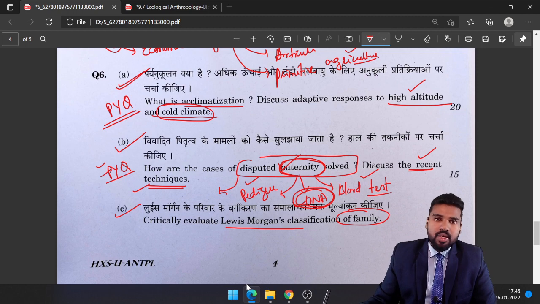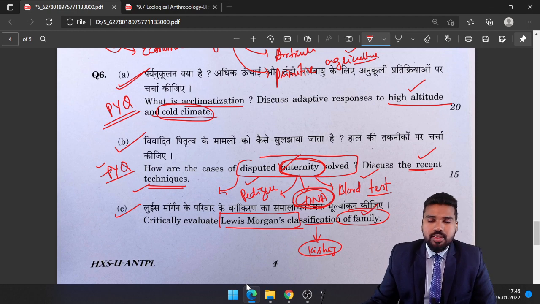See here he has elementary classification of family when he was doing the research on kinship and alliance theory. It is Lévi-Strauss who has given that alliance theory. See, LH Morgan, he has given the classification of family. I'll provide the model answer for the same, how he has classified, like monogamous family.